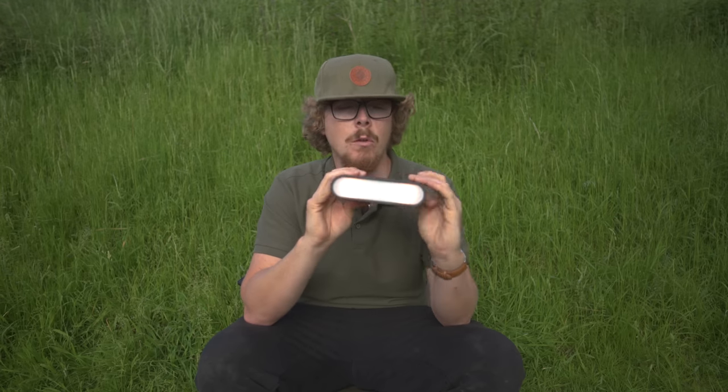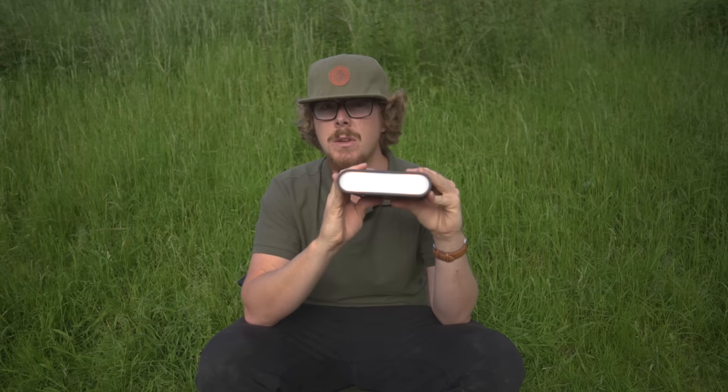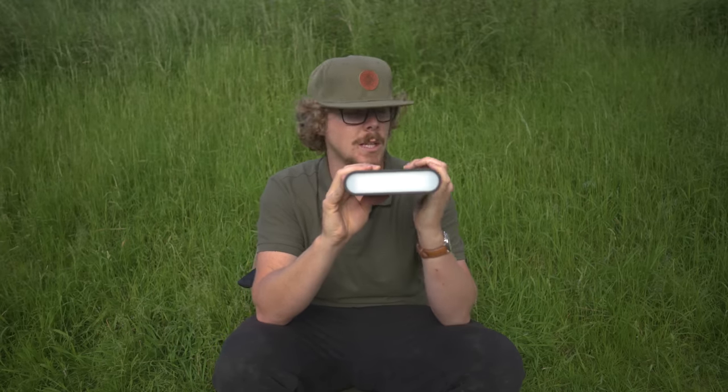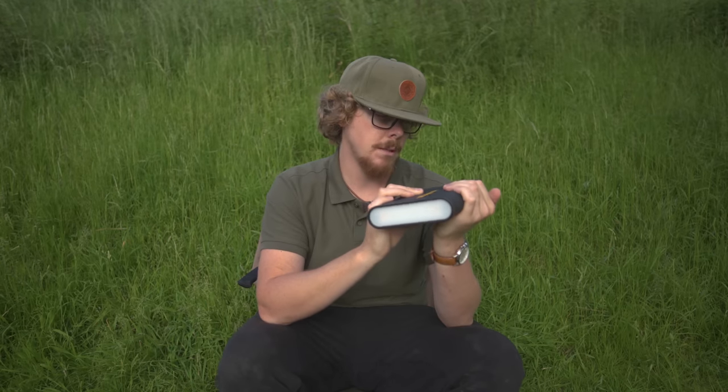I'm never really sure. A lot of these items on the market, multiple power packs and head torches and bivy lights have functions like this, which I'm not sure when you'd ever actually use them. But if you did need that for one occasion, let me know in the comment section below what you'd use this for, because I'm never quite sure. If it was an SOS flash, it might make a bit more sense. But there you are. It's an option there if you want it.